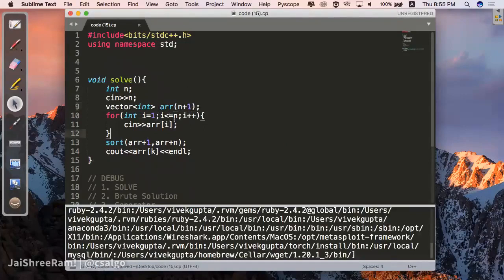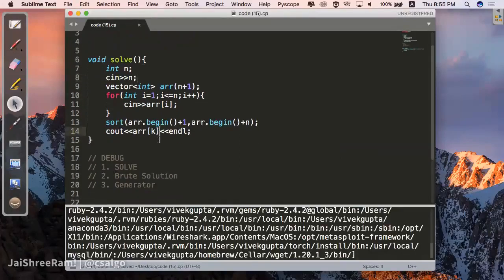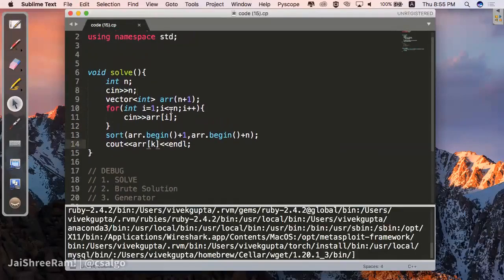Okay, and we will be able to take an I plus 1. This would be equal to dot begin, and this would be... okay. So now this type of code would be there. Now this will also work, this is the same code in a vector form.